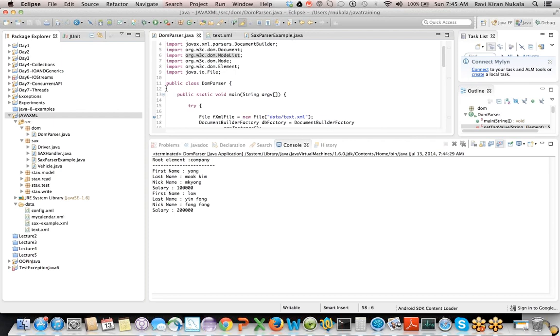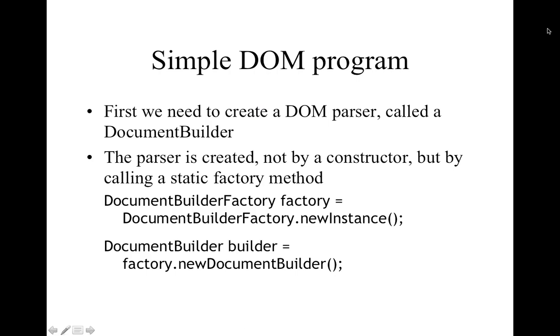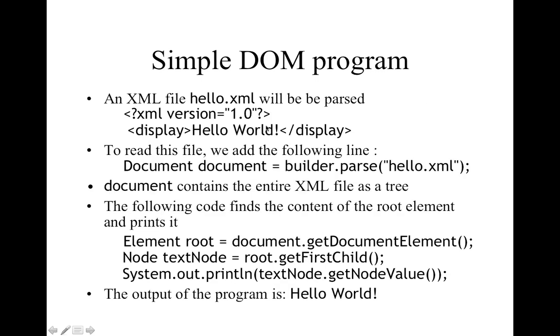Okay. SAX and DOM, we know the difference now. One has to deal with the document in memory as a tree structure, and the other one is going through events sequentially. And SAX has a SAX builder factory and all that stuff. DOM has a DOM builder factory. And you are going to iterate through them as nodes.